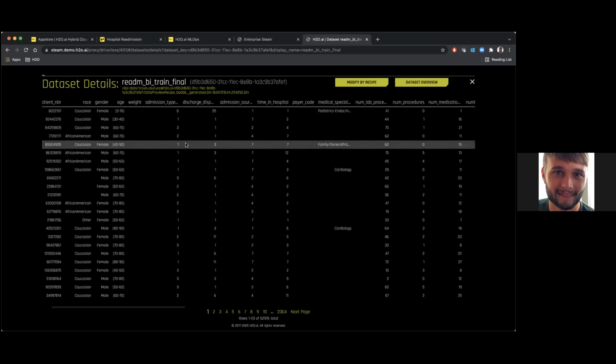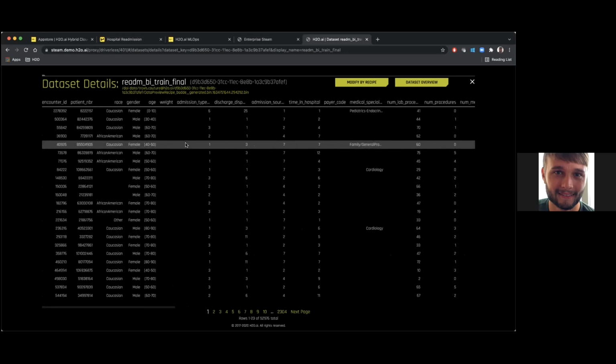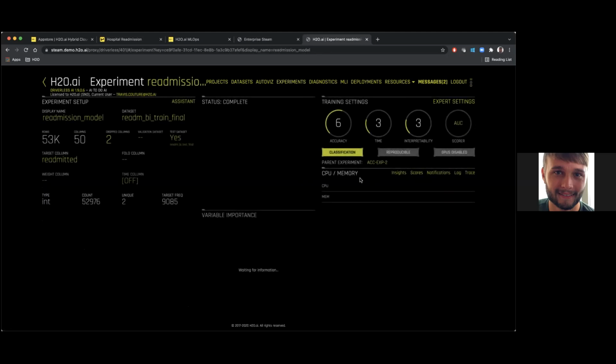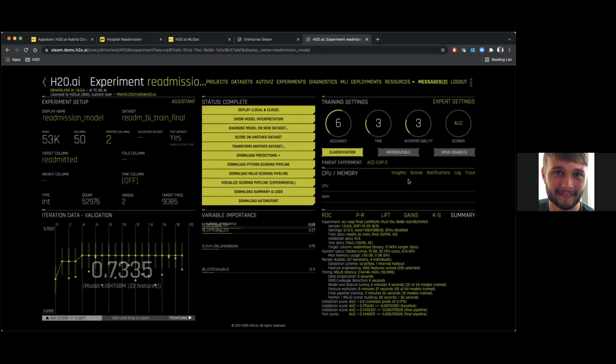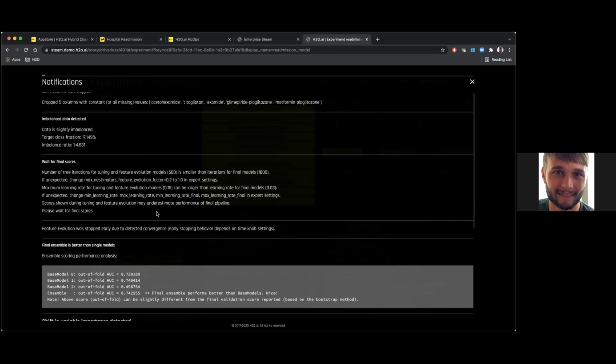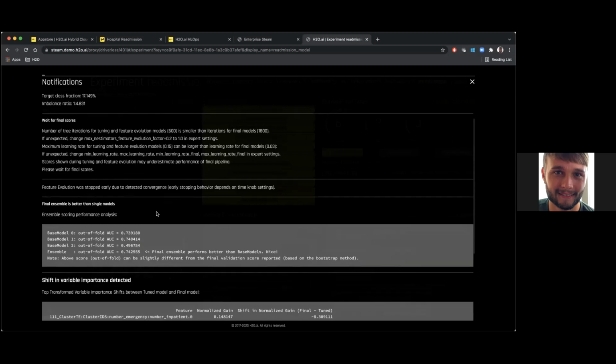In terms of cleaning the data and things like that, Driverless AI will do a lot of that for you. So when I showed the completed experiment here, part of the process, which we didn't see when we were running the experiment, is that Driverless does a lot of internal checks. For example, here it checks for an imbalance in the data set. If you're doing classification, it checks for drift between the train and test sets and things like this. It checks for data leakage.